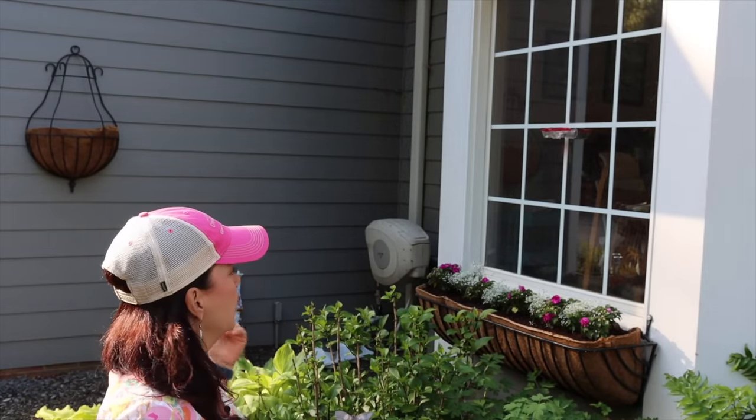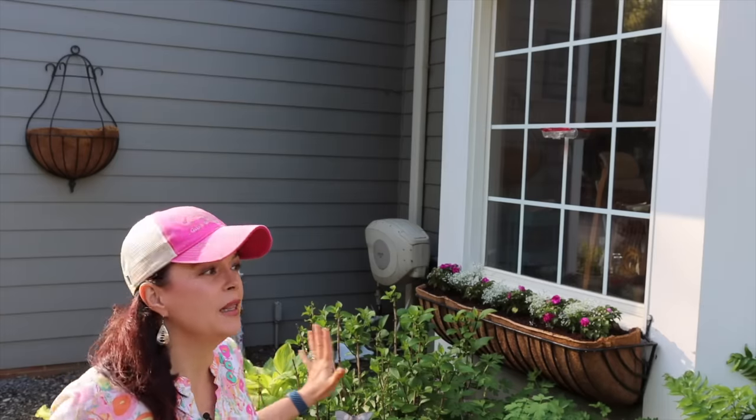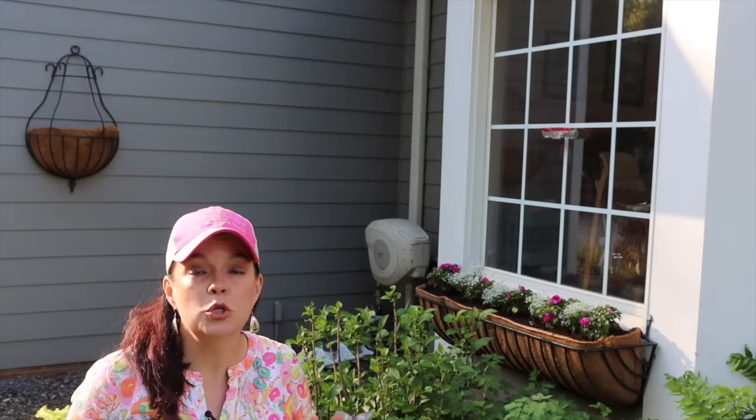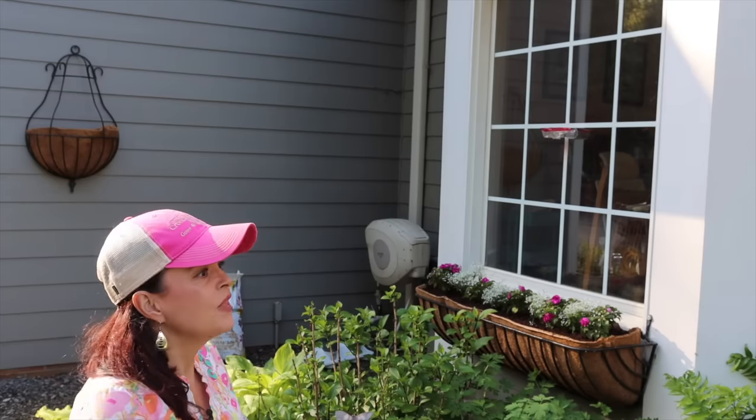Window box number 2 is now complete. Y'all, keeping it simple, it is going to be beautiful and elegant. Literally planted them in a straight line, alternated between the two plants. They're going to get huge, they're going to intermingle, they're going to be stunning. Now, please keep in mind, again, I am planting for events.